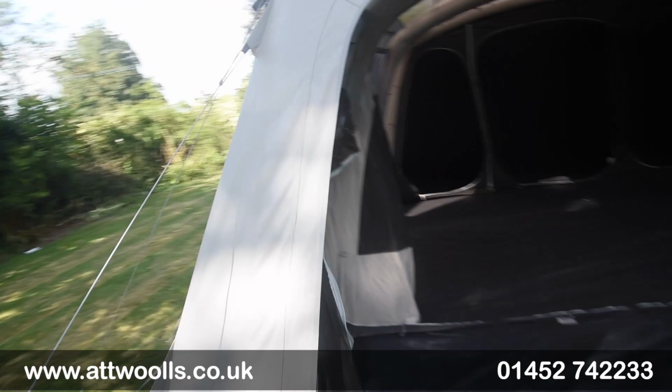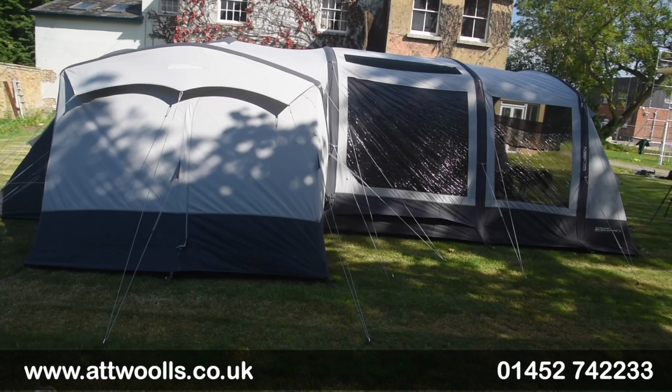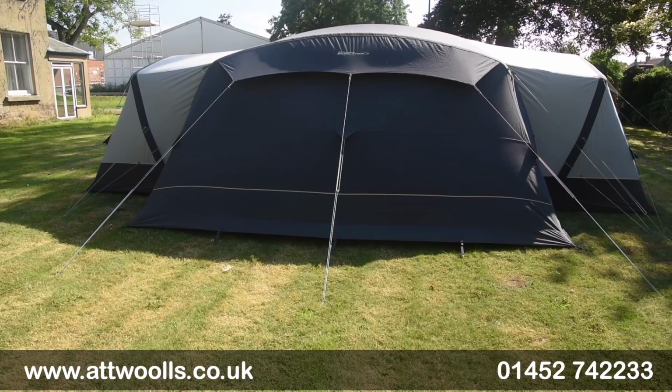As we come out of the tent, you can probably appreciate now a bit more the side annexes. So I'm not gonna lie, because it's a big tent, you will want to make sure you're aware of what you're getting in for. It's obviously heavier, as we talked about, 70 kgs, but also the pitch size is a bit bigger because of those twin double-sided extensions. Your main body's 460 and the extensions each are 145. So you're looking in the realms of just under six and a half meters wide for the tent.